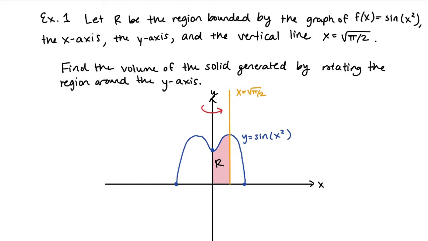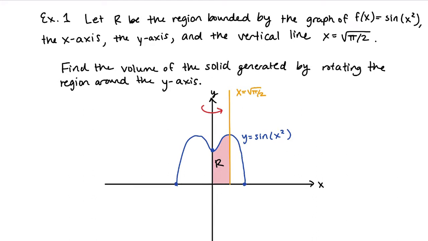Did I know what that graph looked like off the top of my head? I'd like to pretend yes, but the honest answer is no. It's not a basic curve. So if you were drawing this region from scratch yourself, this would be a perfect usage of technology. We have Wolfram Alpha, we have graphing calculators. This is the kind of thing where we want you to be using those tools. So we graph y equals sine of x squared, and there's the vertical line x equals root pi over 2, and our region here in the first quadrant is shaded in red.